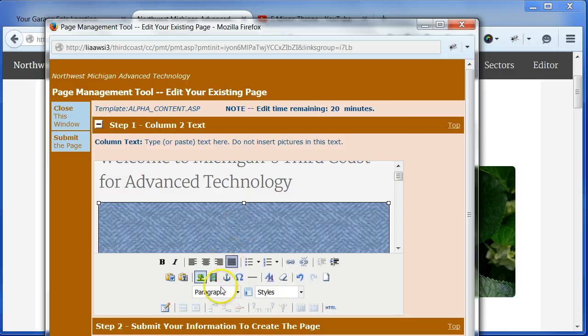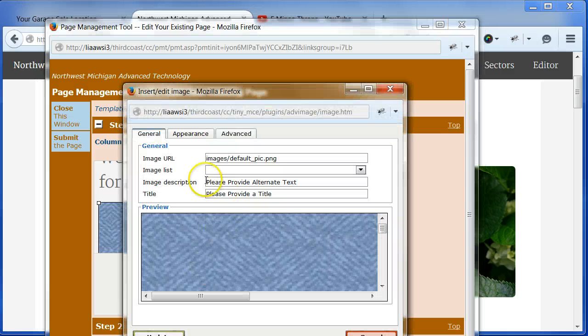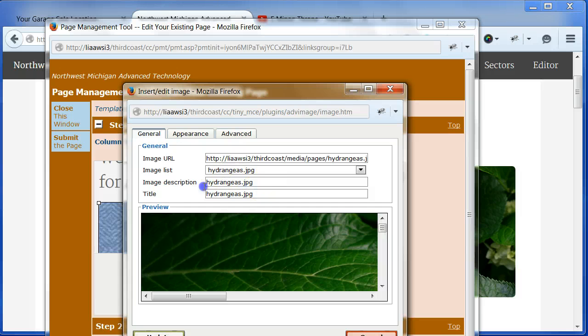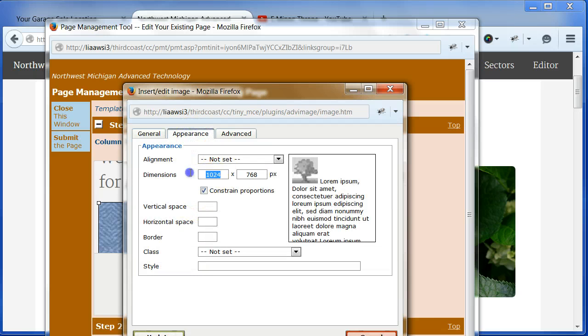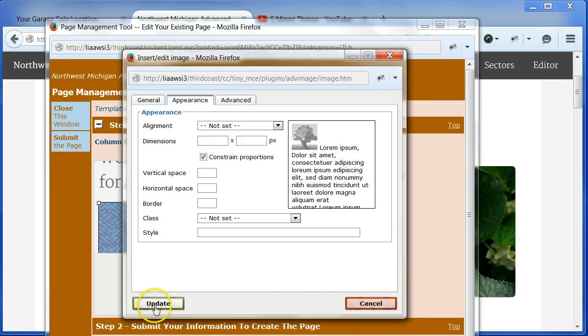I'm going to click on that, click on insert edit image, and select a picture from my library, and again change my description and title. And this time I need to go to the Appearance tab and actually remove these dimensions. I don't want this picture to be set at any fixed width because it will change based on whatever device I'm looking at.